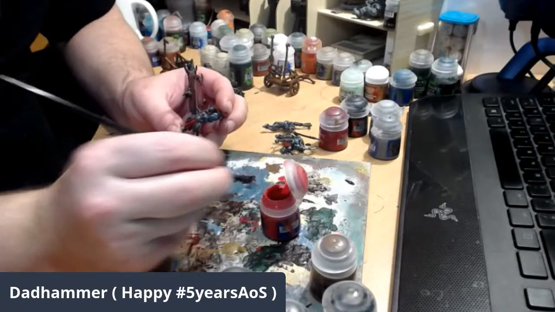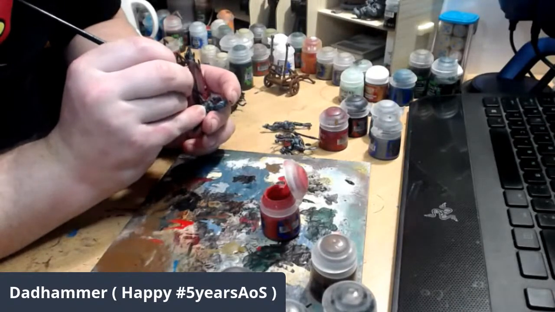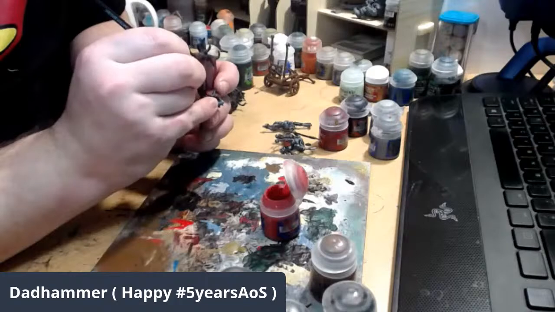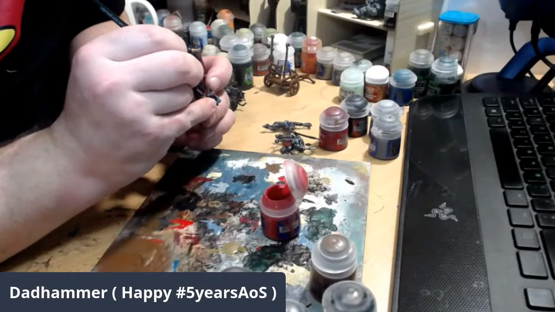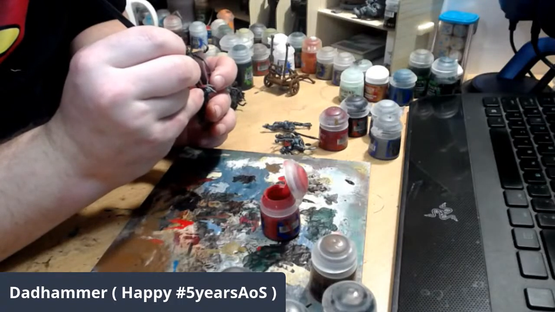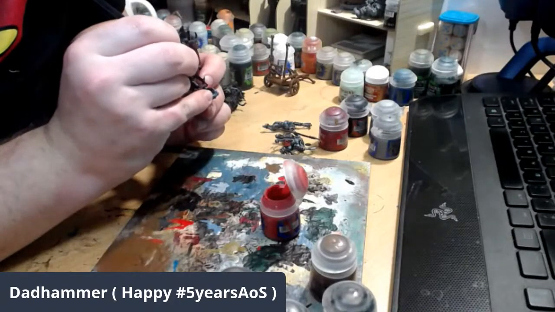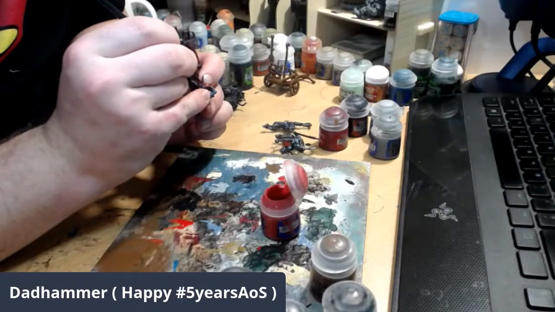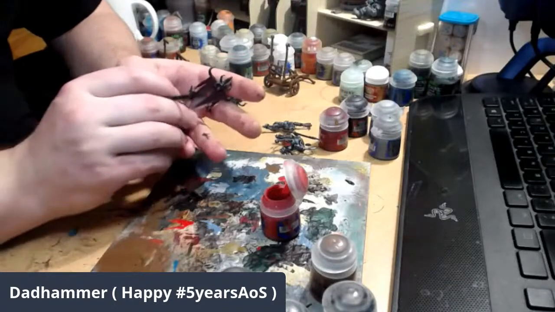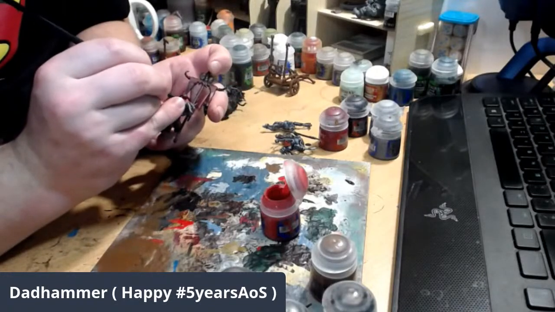Something interesting we're going to be doing on the channel soon. Me and one of my good mates, Ideas, we're going to be doing Black Library reviews. It should be at least one out weekly. We'll listen to an audiobook or read a book together, and then do a little review on the book.